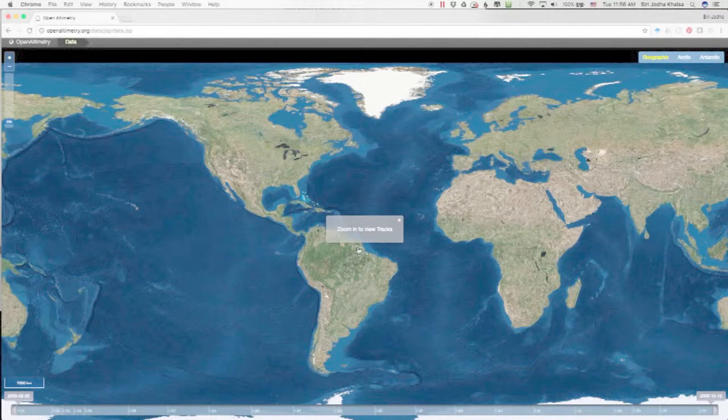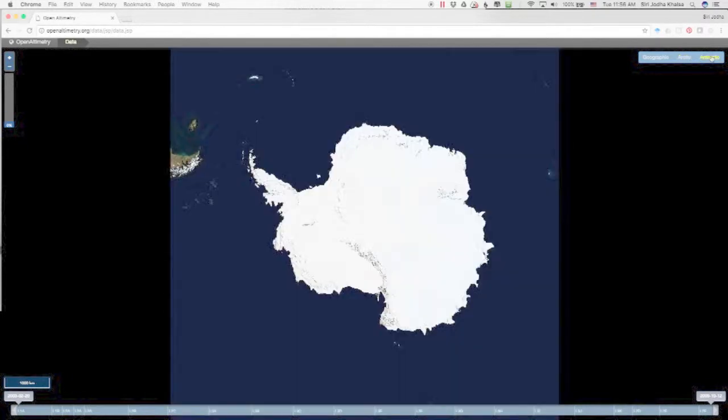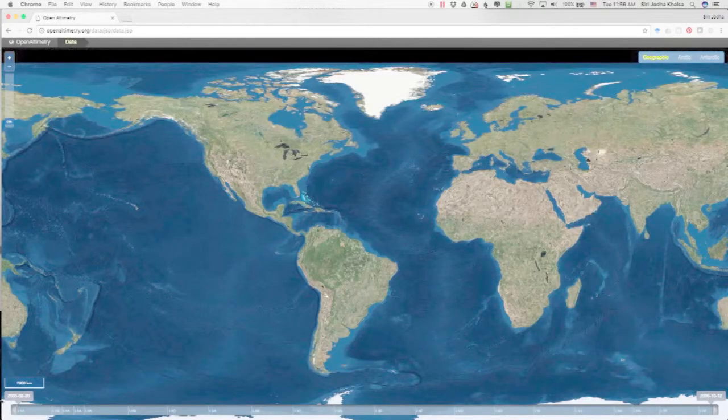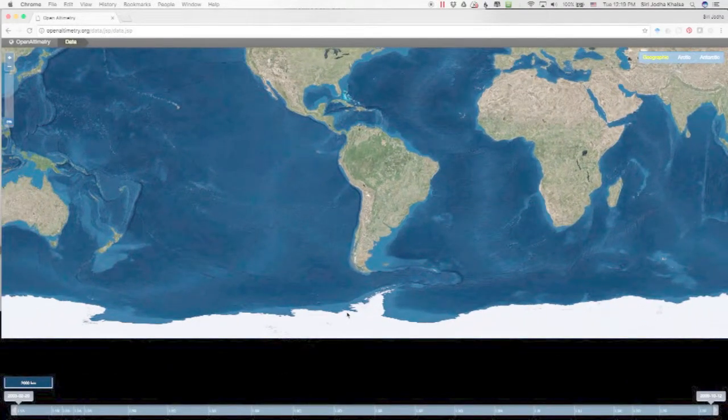This will bring up a window with a view of the world. This reminder in the center of the screen is telling you that you need to zoom closer in order to see the ground tracks and the data. We'll close that. Note in the upper right that you can view the data from a north polar projection or a south polar projection. Along the bottom is a timeline with sliders where you can control the date range and the campaigns, which are labeled in the current view. And then there's zoom controls in the upper left. We'll go down here to Antarctica.